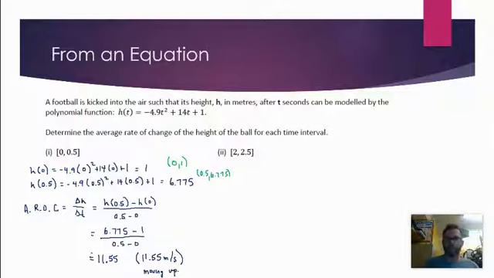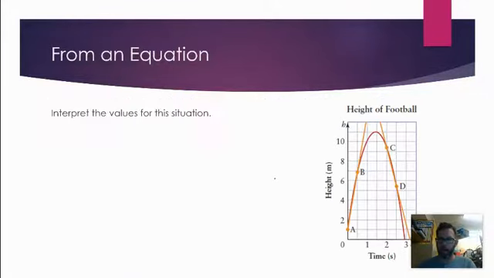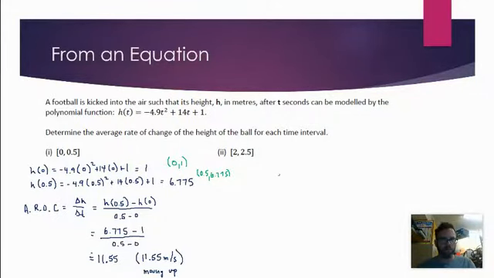Now let's look at the rate of change for 2 to 2.5. You know what? I'm just going to do all the interpretation on this slide, and then we'll make a big visual on the next slide. So in the same way, to find the average rate of change, we're going to need the height at 2.5 seconds, and we're going to need the height at 2 seconds. So let's just do those now. Don't know why I did that one first.